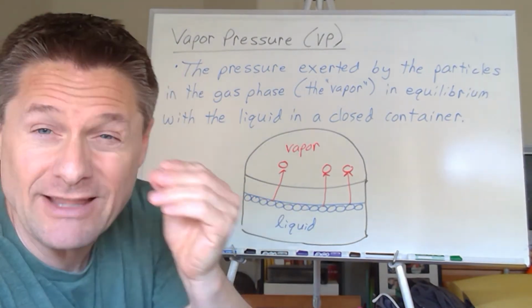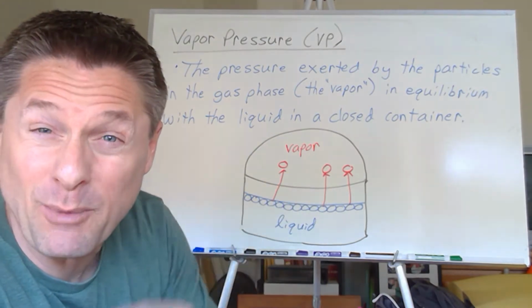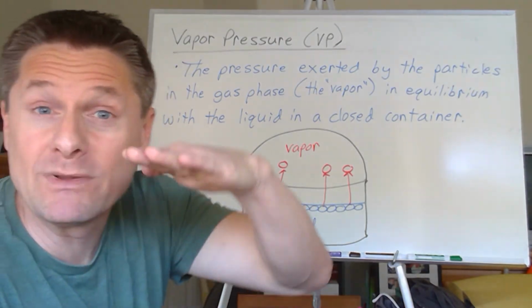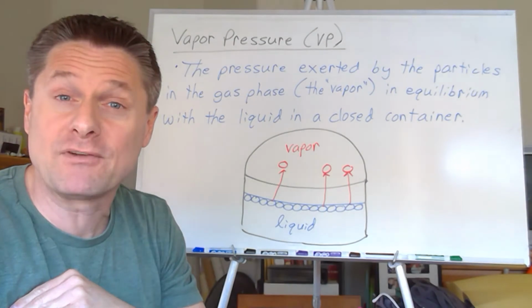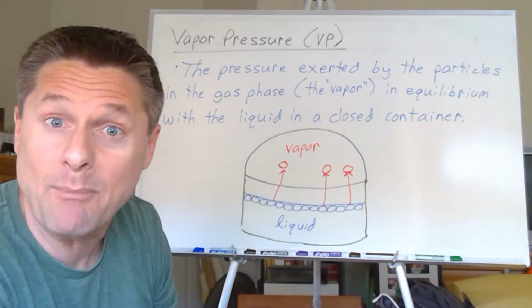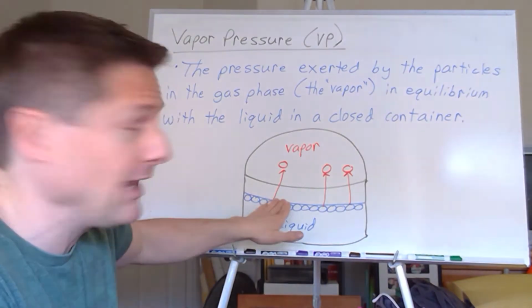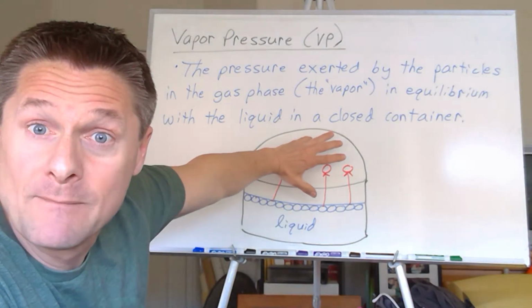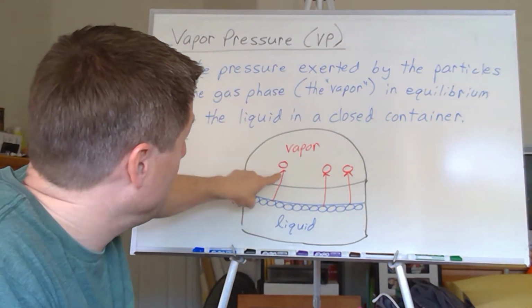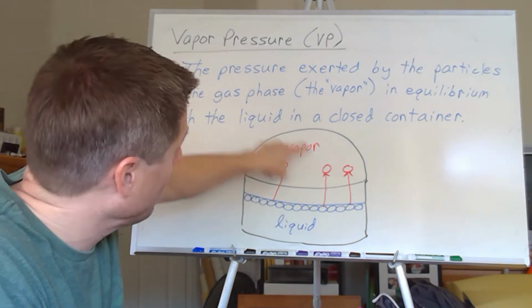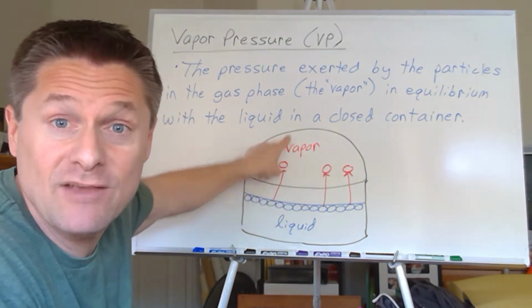So we can't see the individual particles with our pathetic human eyeballs, but we would see over time, maybe we left for 10 minutes, came back, the liquid level will have dropped, even though we couldn't see the vapor. It'll be like, oh, where'd the liquid go? Well, if it's a sealed container, obviously it didn't go in the atmosphere, it must be here. It could go up, bonk into the top here, bonk around, so these particles in the gas phase are moving around.